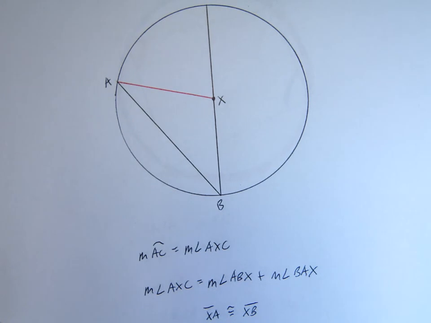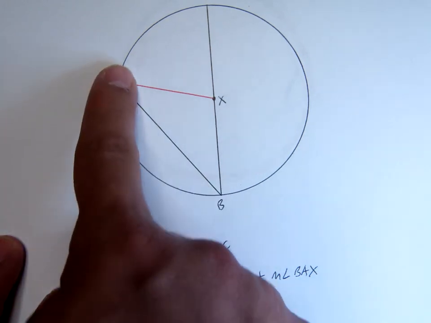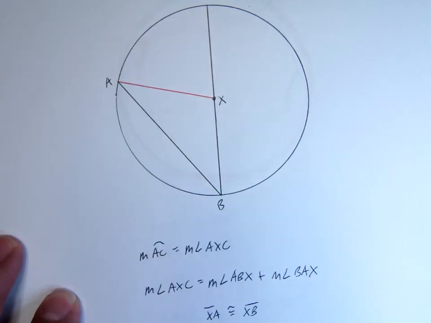Alright, so I was asked why, in a quadrilateral inscribed in a circle, the opposite angles are supplementary. So I told her I would explain, but I feel the need to start with this explanation first. We talked about an inscribed angle being half the measure of the arc. We talked about how this angle B right here is half of the measure of this arc. So let's explain first why that works.